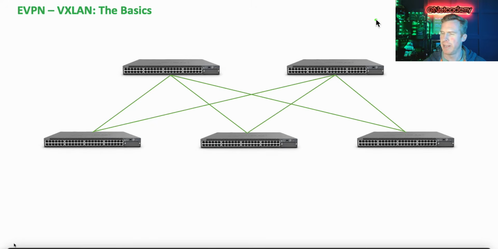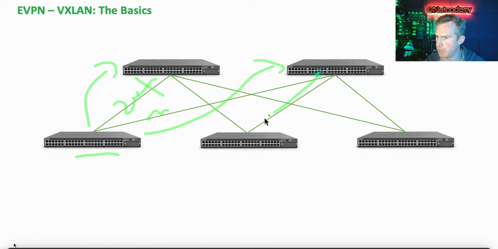Okay, so here we go. As you can see, there's a few switches, multi-layer switches specifically, or routers, whatever you want to think of them. They're all connected together and they've got different connections to and from each other. If we look at it from this switch here, it's got connectivity up to this switch here, or that router, and all the way over to here as well. Utilizing this path and this path, if this link goes down, it's still got connectivity to this switch and to that switch as well. I'm just going to call them switches for simplicity. So it's a very straightforward connection.